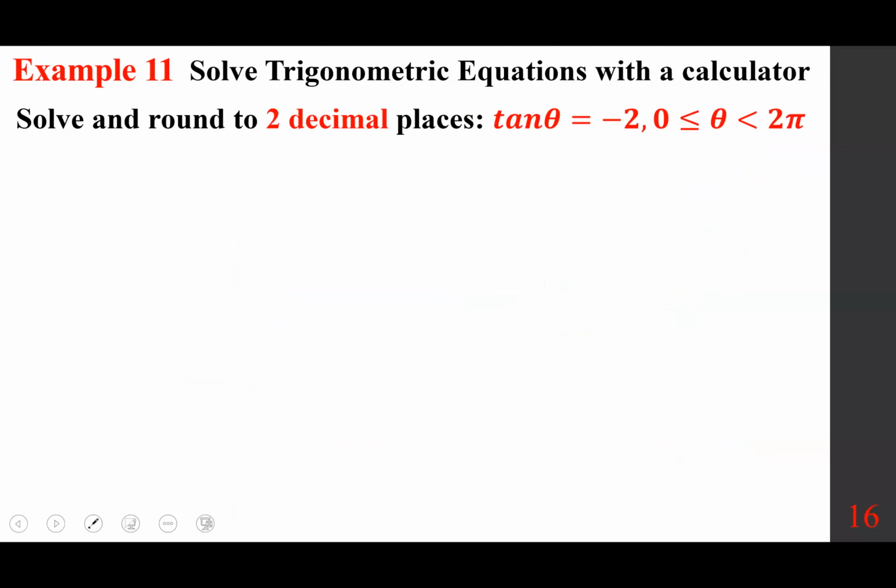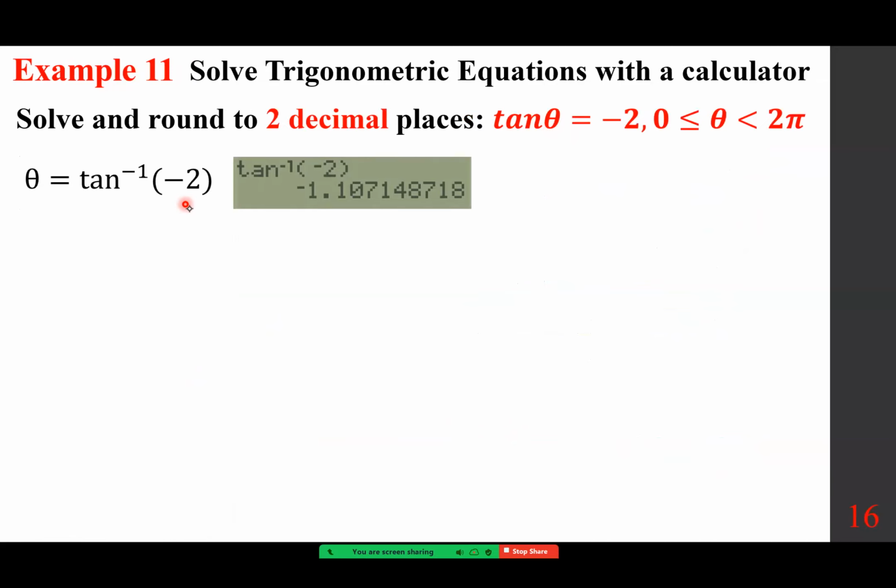What about a negative value? Tan theta is equal to -2. And so it's not a common arc. I don't know the answer. I need a calculator. So I'm going to write theta is equal to tan inverse of -2. And tan inverse of -2, if I put it into a calculator, gives me a negative value. And there's nothing wrong with that. It's a perfect answer. But that's the reason we want to be careful, because we don't want a negative answer.